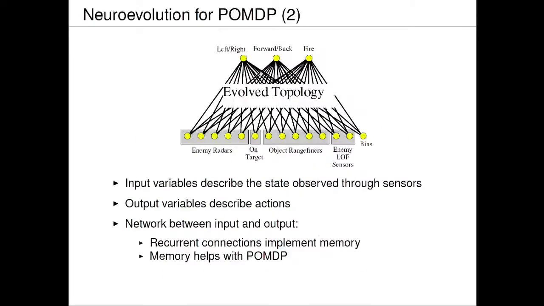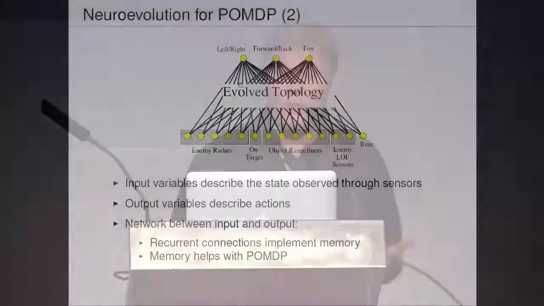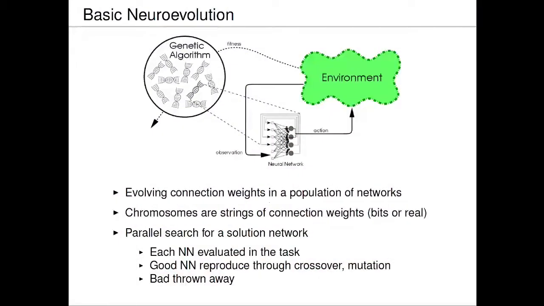Here's a typical neural network evolved for such a task — this might be a game agent in a video game. It's sensing opponents and space around it, and at the output it makes decisions on how to move and interact with the environment. An important part is that we evolve the recurrency inside the network, which gives memory, and memory gives the ability to deal with POMDPs. The basic idea is to evolve the connection weights — you have a fully connected, recurrent network and evolve the weights. The chromosomes encode the weights linearly, so you can do crossover and mutation. Each network is decoded, put in the environment, evaluated, and then you reproduce: take the best, crossover, mutate, discard the bad, keep the good, and continue until networks solve the task.